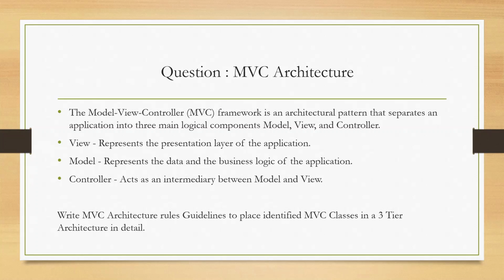Okay, so this is about MVC, and the difference between MVC and three-tier architecture, if they ask you. There are presentation, application, and data. Whereas here, view, model, controller, but the model will handle both the data and the business logic of the application, right? So in this way, you need to tell.